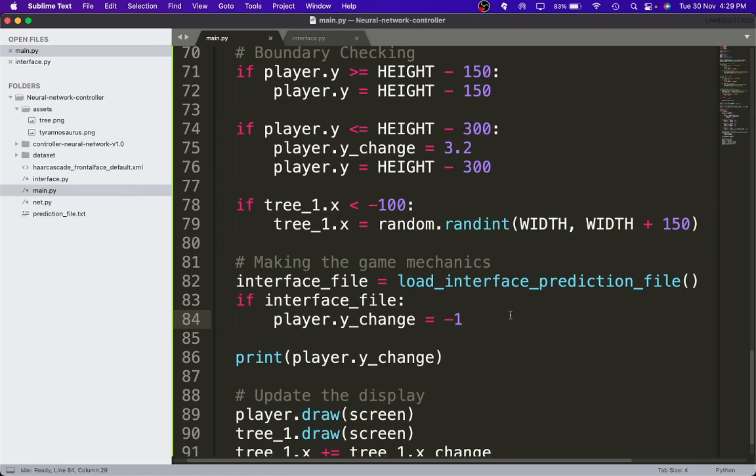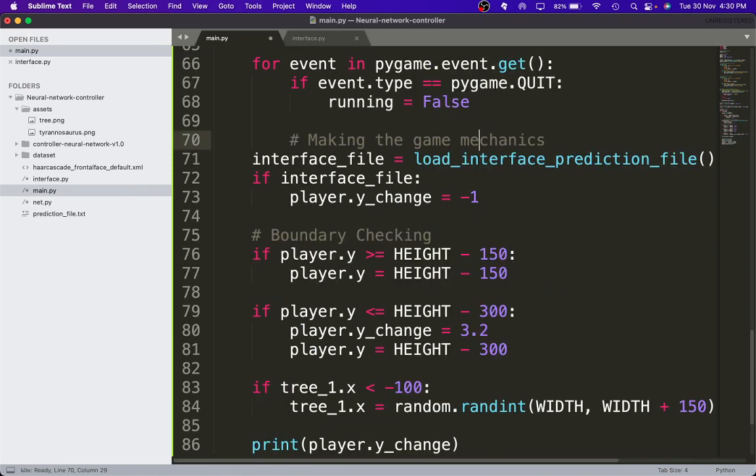So I think what I need to do is place this on top of the boundary checking. Either that or I give up. I can't understand how to fix this. So alright, let's try this out now and hopefully it should work. Actually, I will need to mess around with one last line to see if it's working. Let's see.